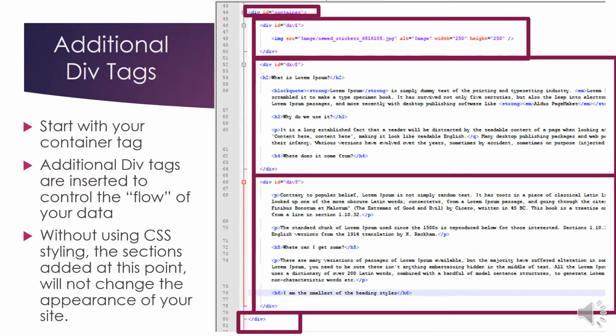And then we have to make sure that we close out that div container tag. If you look at how I have this set up, I'm lining up all of my div tags so that I can see very carefully the opening div tag and the closing. When you start adding these sections inside your container tag, you can get lost really easy. So make sure that you can line these up. Like in the first div1 section, I indented the image tag, I tabbed it in so that I could see that I had a closing and an opening div tag. And I did that for each section.